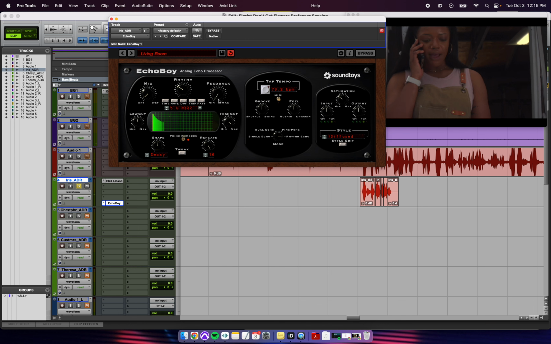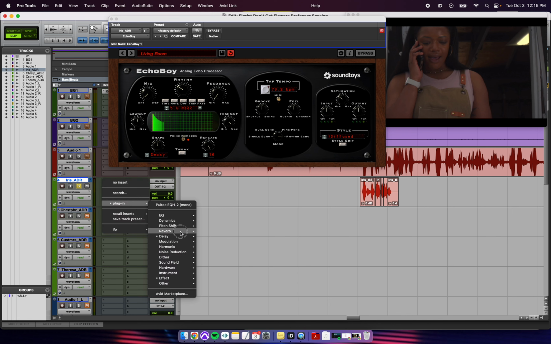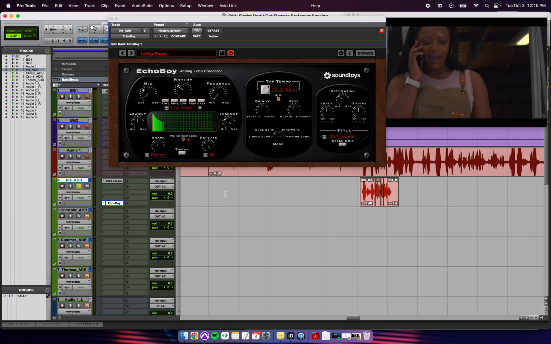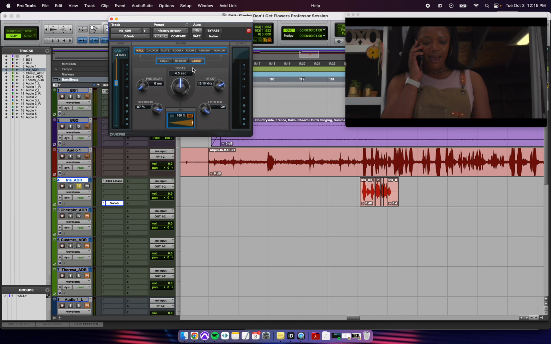Nope, that didn't work. Yeah, this helps a little bit. Just kind of makes it be placed in the room. Alternately, you could have used something like, how about reverb? Put it on a room with a super short decay.